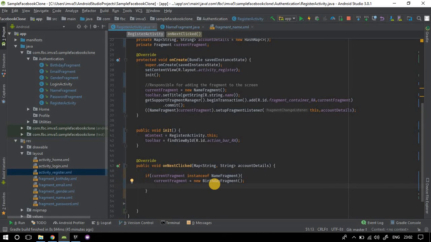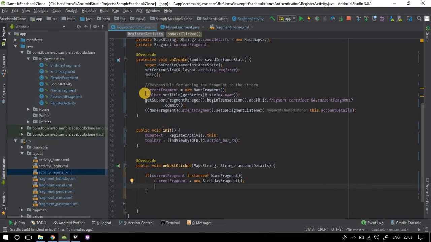And after this, we're going to do the same. You can set the title, get the support fragment manager, begin the transaction with the fragment, and set up the fragment change listener.